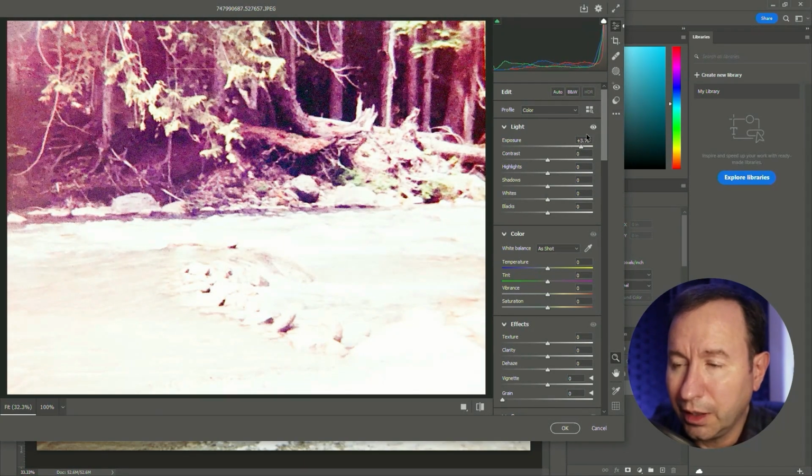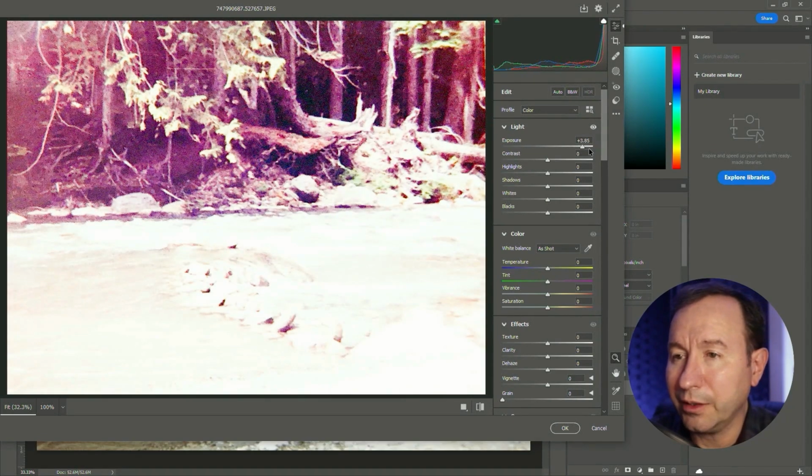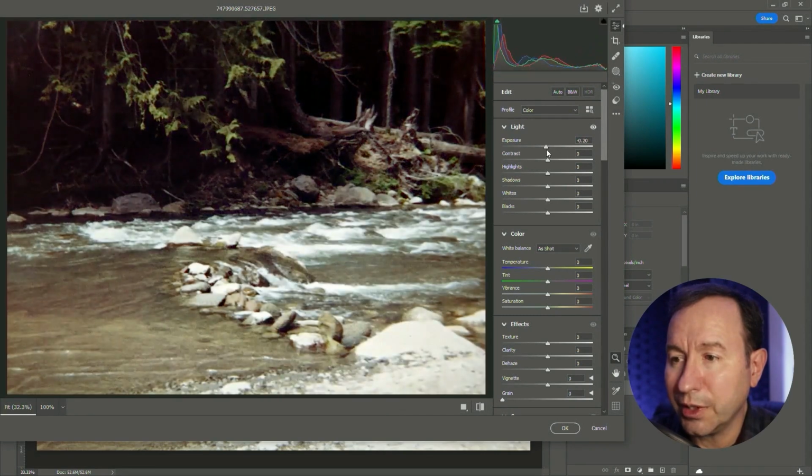See? It's actually pretty interesting. If I bring it way bright, it looks like there's a cave back there. The forest is so dense. Okay, so I'm going to bring the contrast up just a hair. The highlights, I don't think I need to have the highlights up. In fact, I'm going to bring them down just a hair.